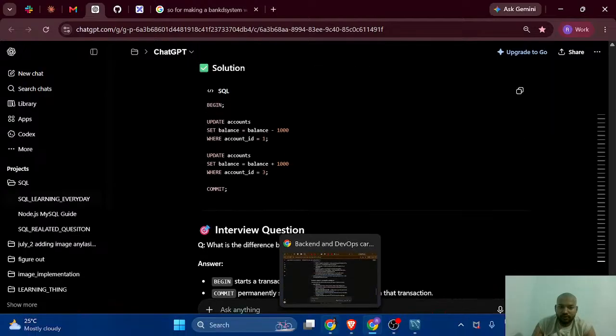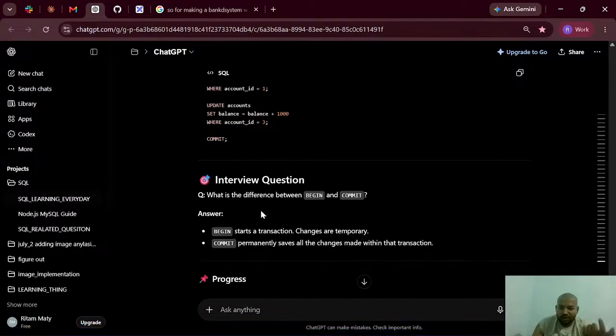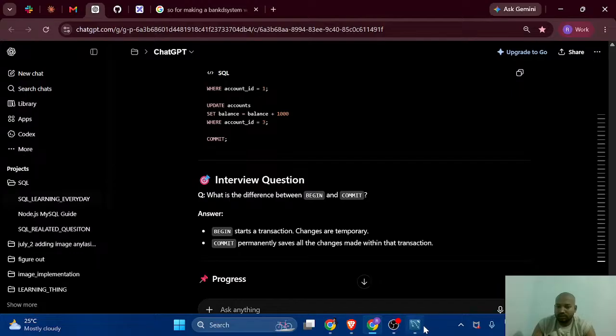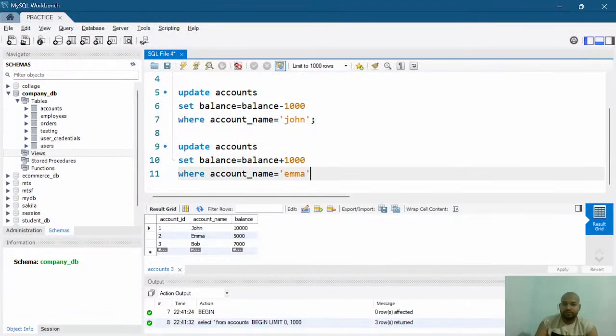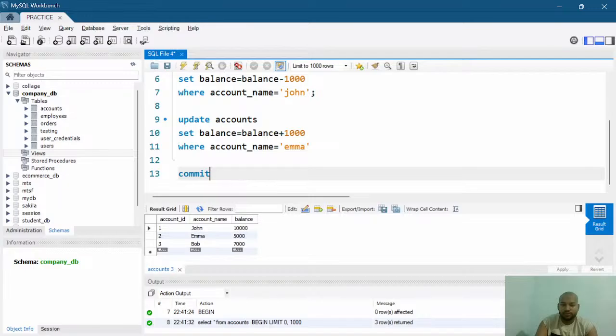So if I give commit, what is the difference? Begin means the start of the transaction, and commit will permanently save all the changes inside the transaction.